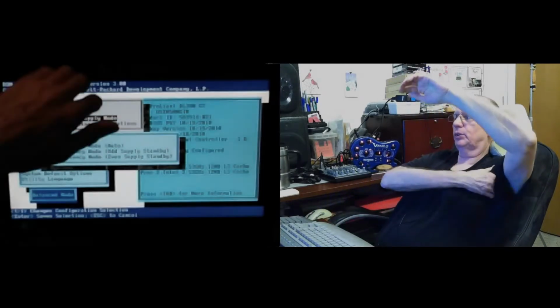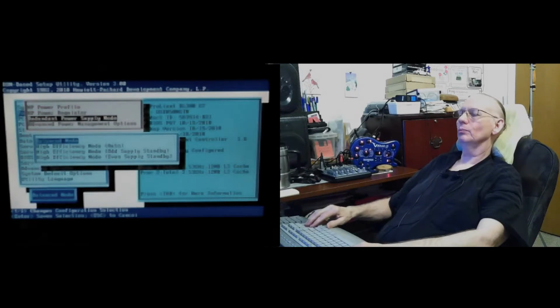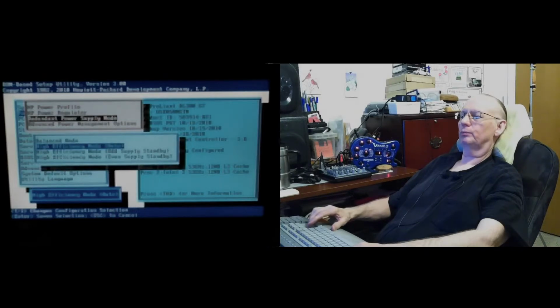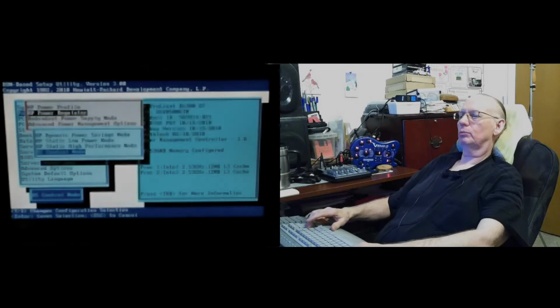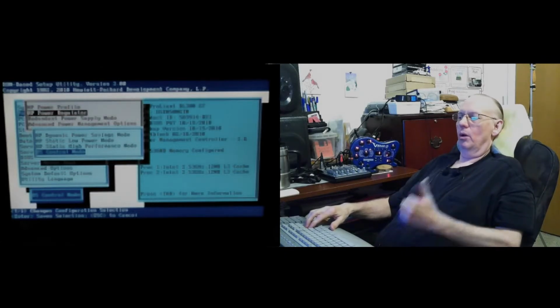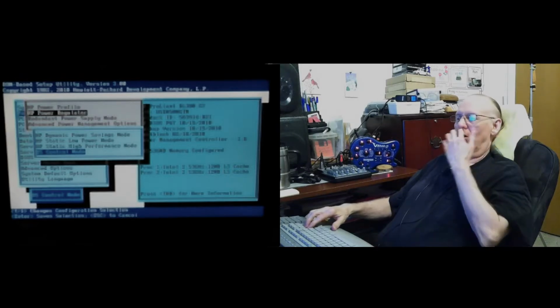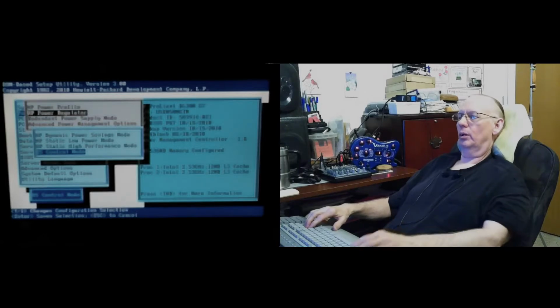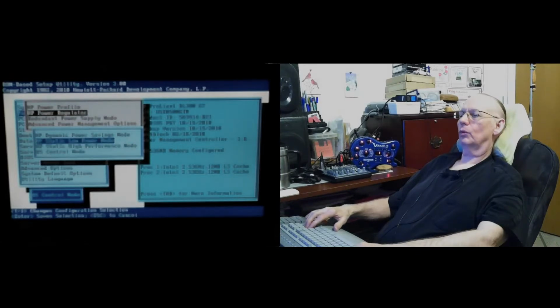Redundant power supply balance. I'm going to leave that on there. I thought auto might be safer, but it's high efficiency auto. That may actually switch it back to balanced if it needs to. I'm not planning on putting those other supplies in there right now, but well, it wasn't any louder or quieter. I'm going to put it back on auto, I think. Because if I change a bunch of things at once, it just, yeah, OS control mode. Power savings mode, I don't want to throttle. I know that throttles down the CPU on an HP, because I saw it on a different one, a rack HP, but it might make it quieter. OS control, high performance, low power mode. That is something that might quieten it down a bit.